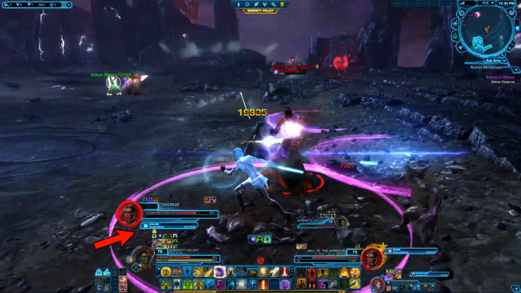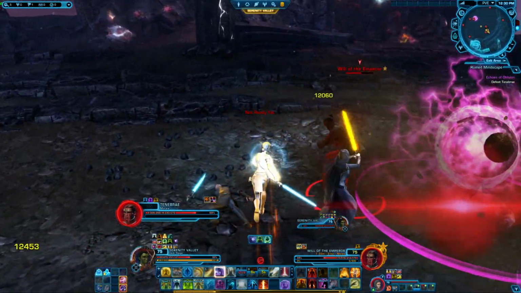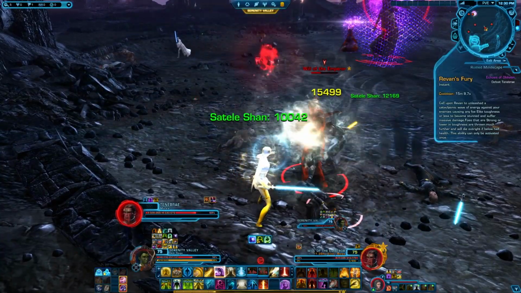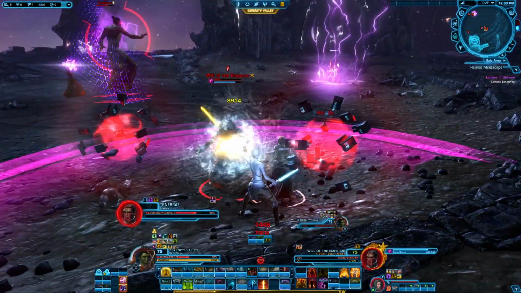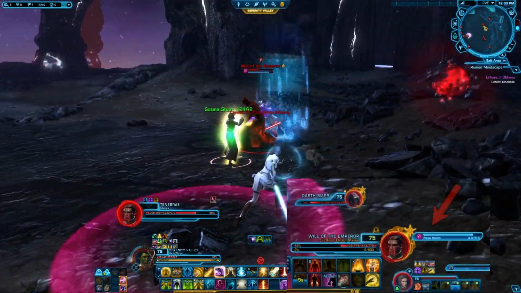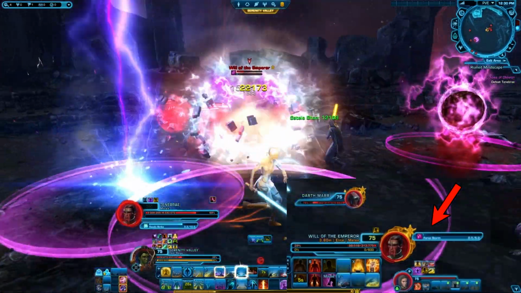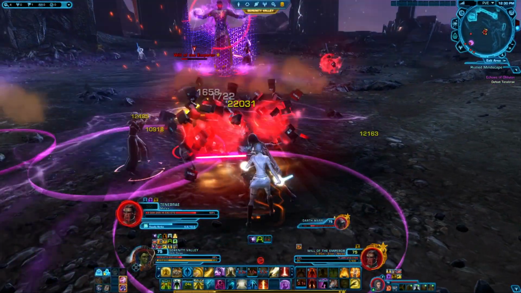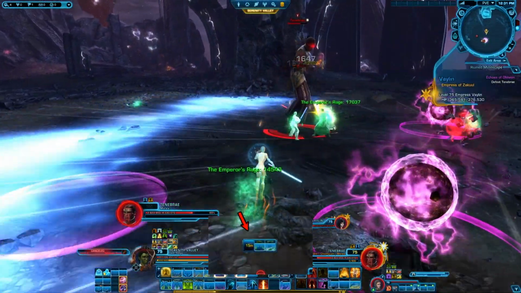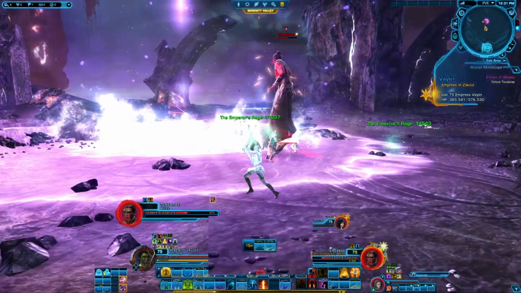During this, you have to also deal with his Deadly Strike ability. This ability will follow you around, so keep moving from the circles on the ground, as well as multiple enemies are spawning along with these clones. Remember, you can also interrupt the Force Storm from the clones, which will be useful if you're playing on a melee character.